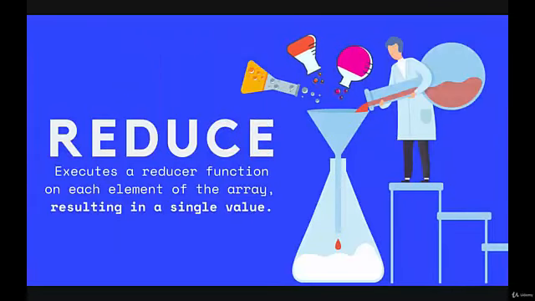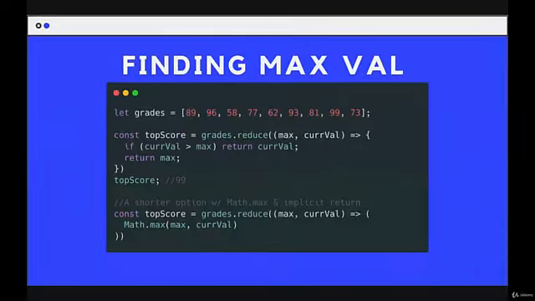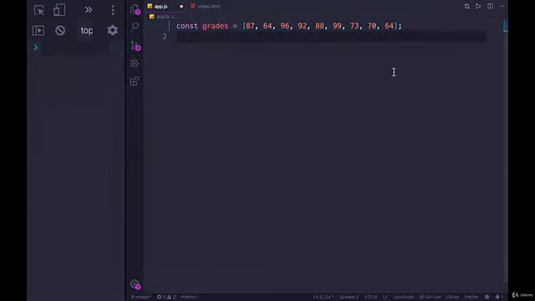All right, so we saw how we can use reduce to sum all elements in an array or multiply them all together, and that's one use for reduce, but there are many other things we can do with it. We don't have to be accumulating a value through math. We don't have to be multiplying or adding or subtracting or dividing. We can also do things like finding the maximum value in an array, where the accumulator is really just tracking the max. It's not being added to or multiplied or anything like that. It's simply referring to the current maximum value. And then we potentially update max if we find a larger value. So let me show you a quick example.